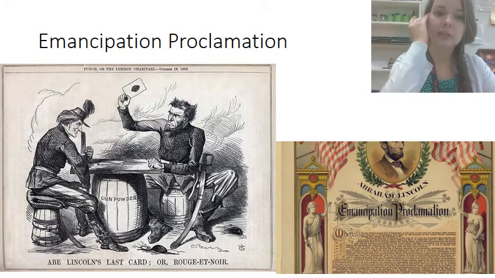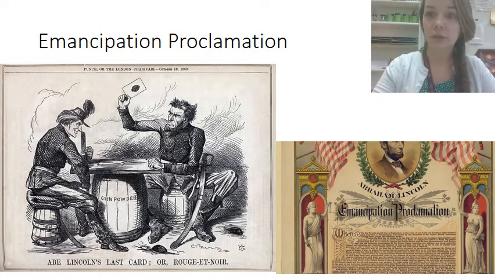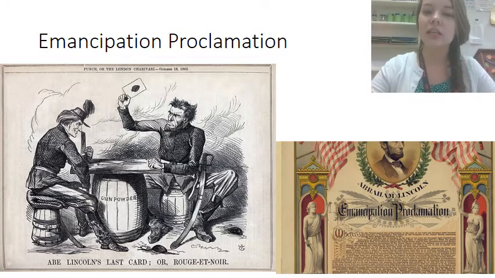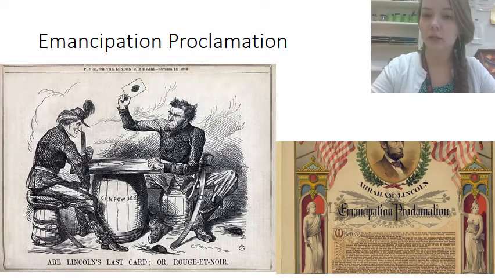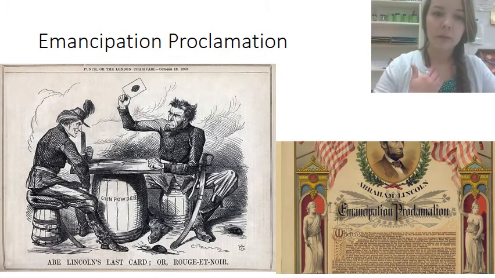Initially, Abraham Lincoln is going to reject emancipation, freeing the slaves, as a war aim. But in August 1862, he's going to publicly link black freedom with the preservation of the Union. He realizes the two go together, and there's no denying it. Slavery is going to continue in those states that had not rebelled, like Maryland and Missouri, and in areas occupied by Union armies, parts of Tennessee and western Virginia, southern Louisiana as well. Lincoln's going to call for emancipation as an act of justice.